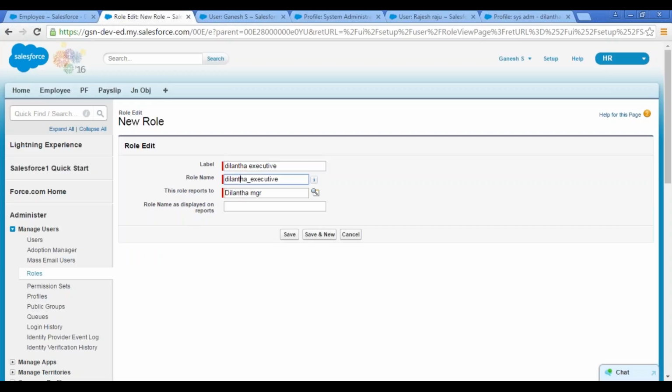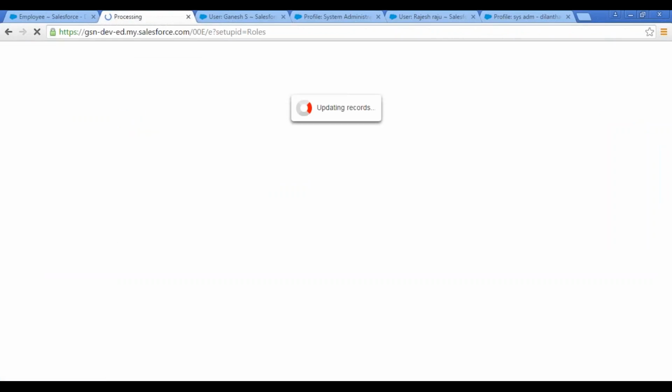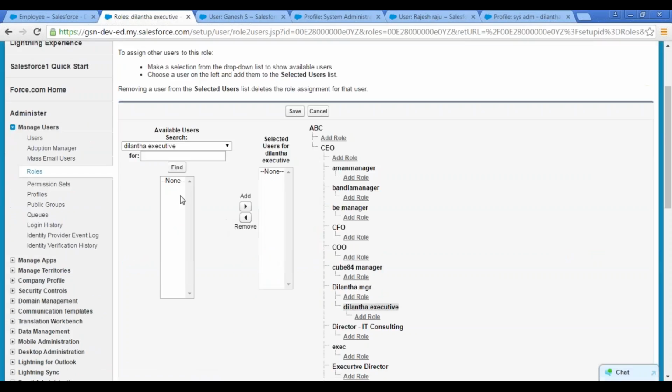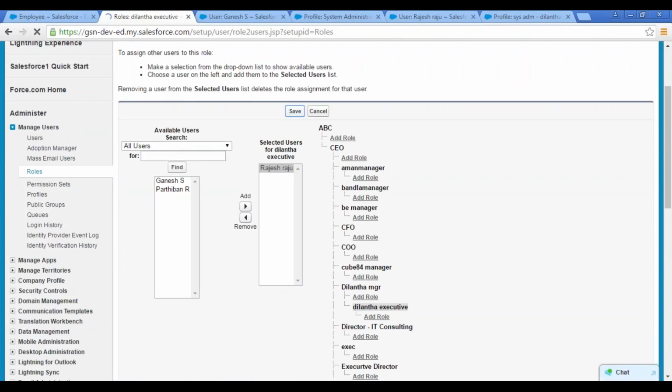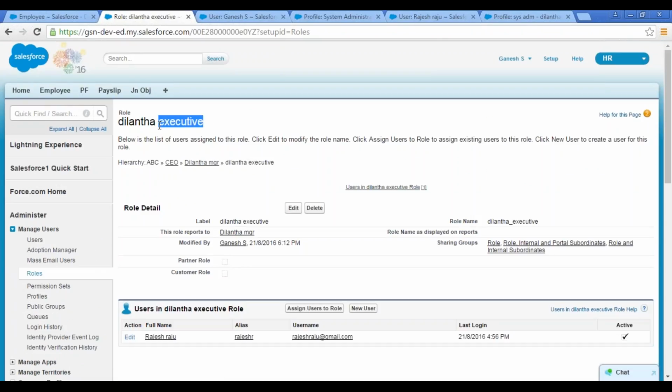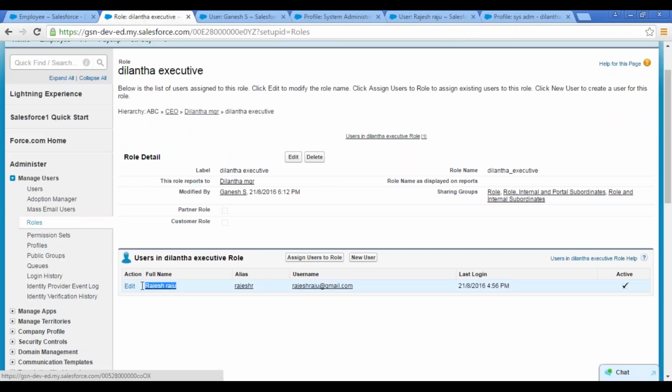That role is reporting to manager, and the manager is reporting to CEO. Now we have to assign users for this particular role, so under All Users I'm going to assign Rajesh. So we have created one more new role called executive, reporting to Delanta Manager, and we have assigned Rajesh to this particular role.